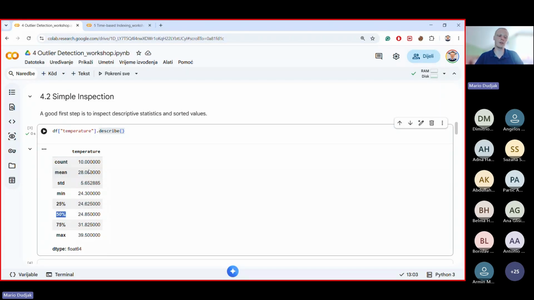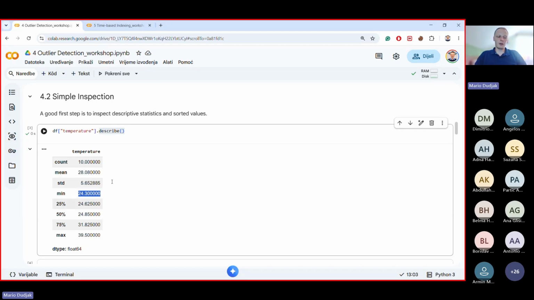If the average value is significantly higher or lower, you may suspect that there might be an outlier that skews your distribution. Okay, so we can see that the maximum value is indeed that 39, while the minimum is 24.